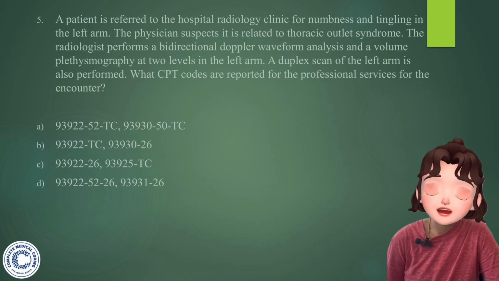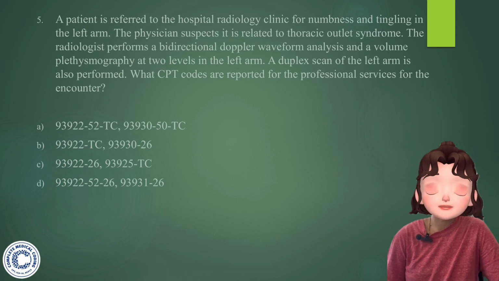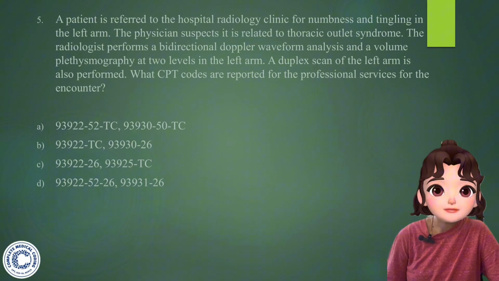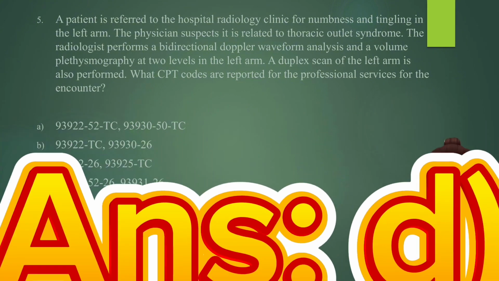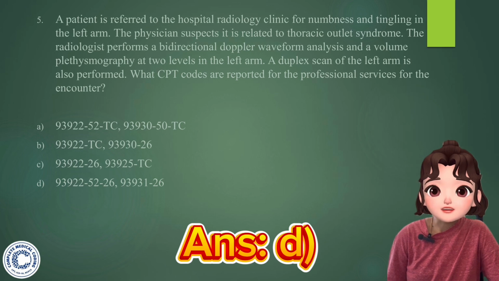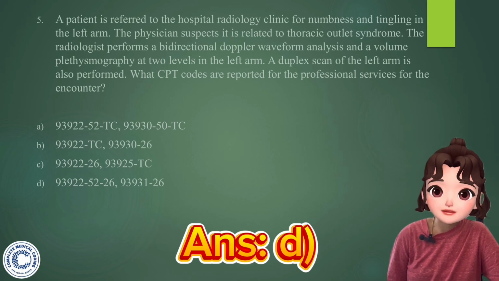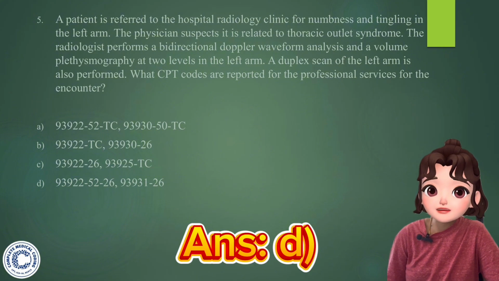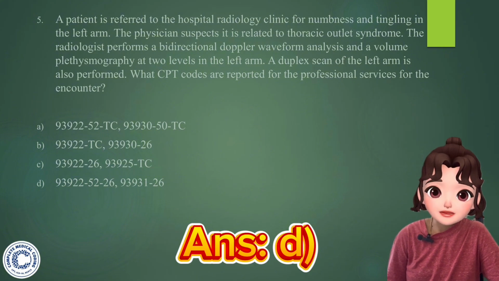So the 93922 procedure in your code, you have to mark with modifiers 52 and 26, and then 93931, that is duplex scan, mark it with modifier 26 to represent that this is a professional service. Anyway, in the question it is asked for the professional service. So here the correct answer is option D.